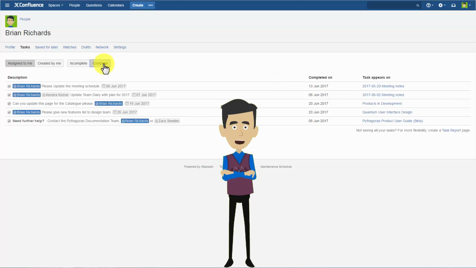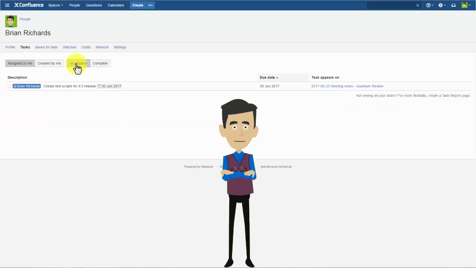Using tasks and meeting notes can make your work simpler and more effective. Tasks are particularly good at breaking down large chunks of work into smaller, more manageable pieces. If you use the Team Calendars for Confluence add-on, then your meeting notes will integrate seamlessly with your team calendar. We highly recommend it.